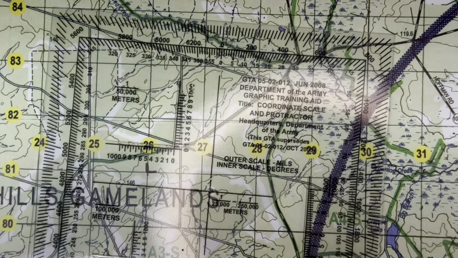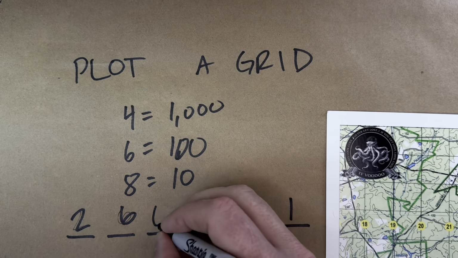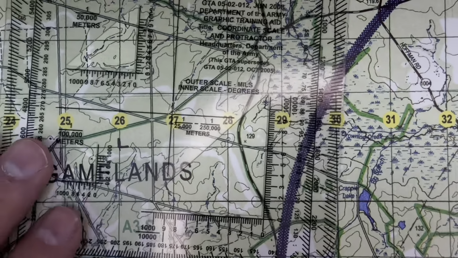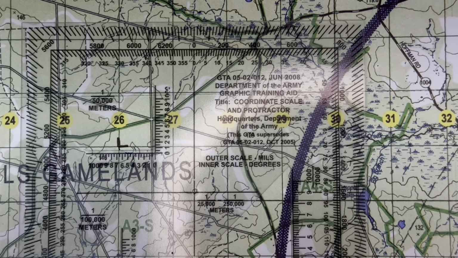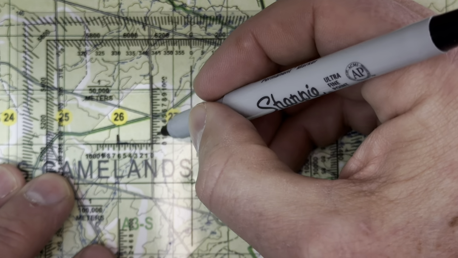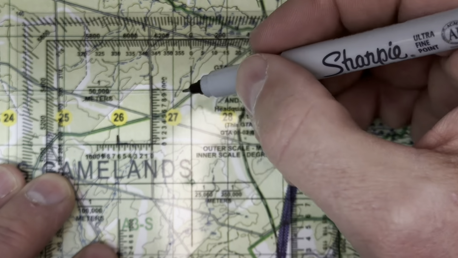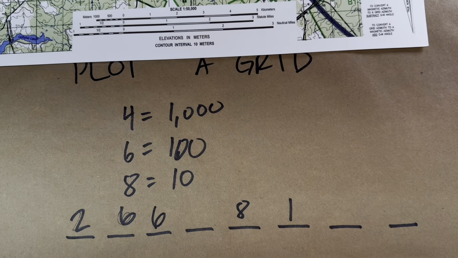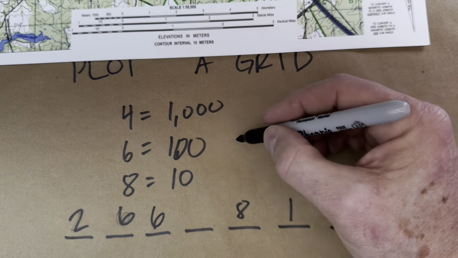So we scale back out, and that gives us our next number here, 266. And then we're going to bring it right back. And this will come more natural the more that you do it. 266. And then we're just going to keep counting it up. Line that back up. And we're going to count these up now, right to that intersection. 1 2 3 4, about the 5. So that's the next number in our 6-digit grid, and that gets us about 100 meters of fidelity. So 266815 is our 6-digit grid.